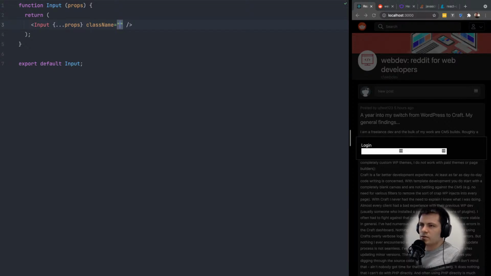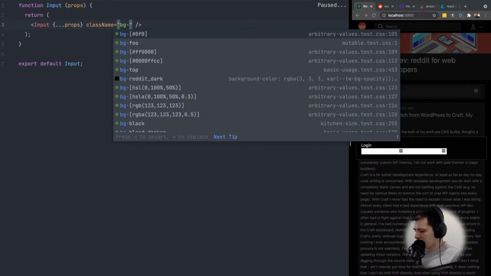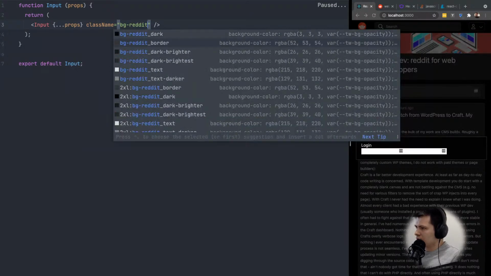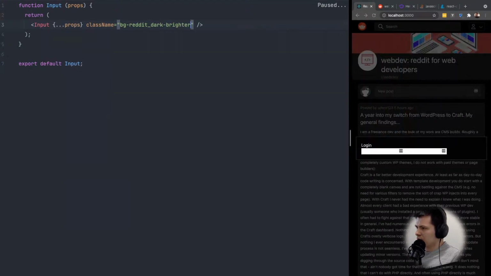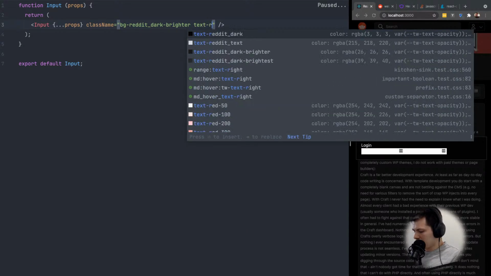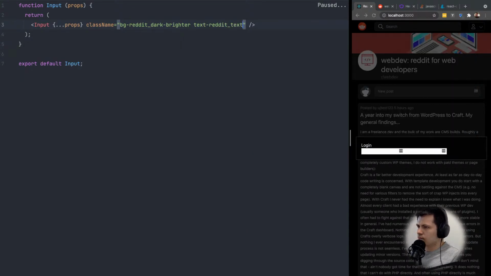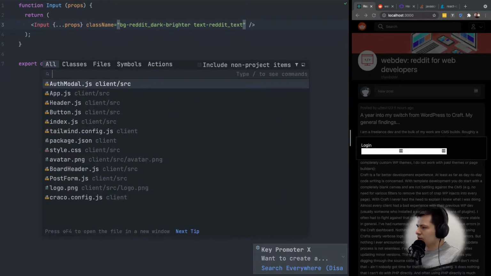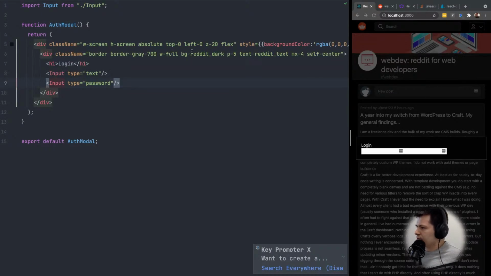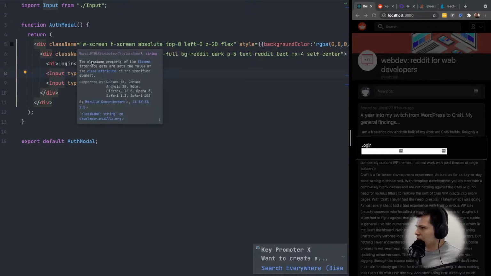I will add almost the same styles that we have in search. So let's do background, Reddit, dark, brighter. Okay, it didn't work yet, but let's see. And the text will be Reddit text. Okay, let's go to our auth modal and let's see what is wrong in here.